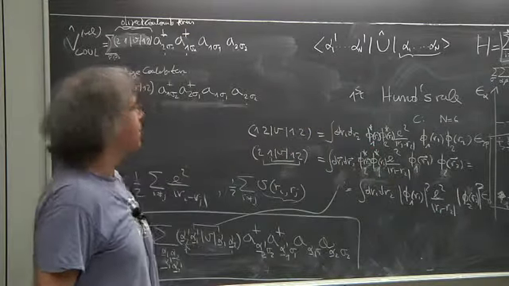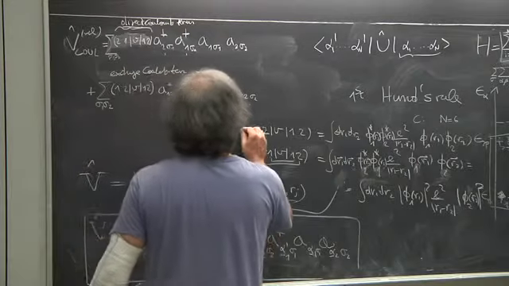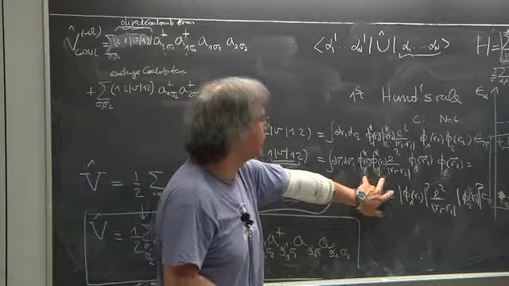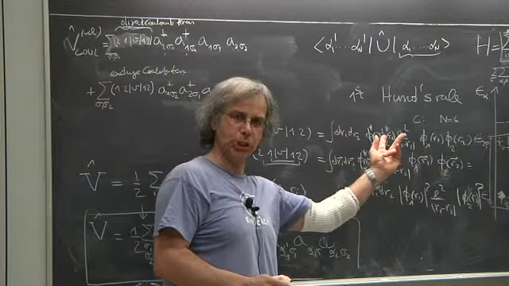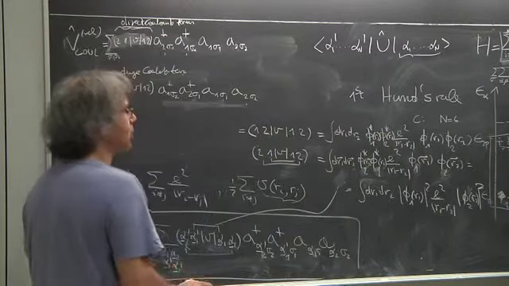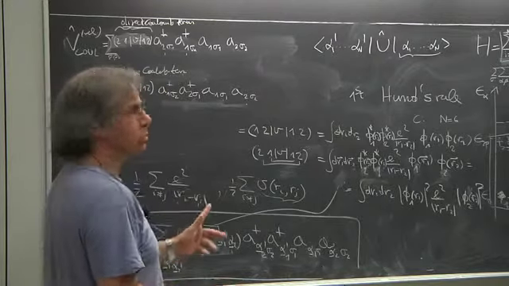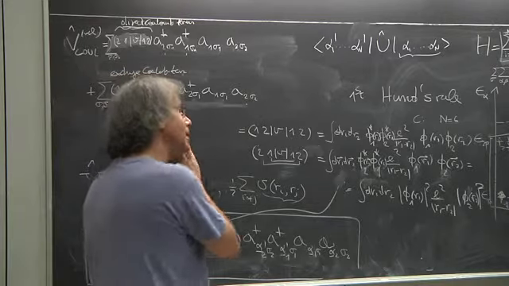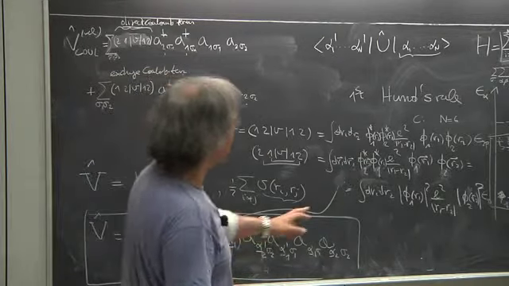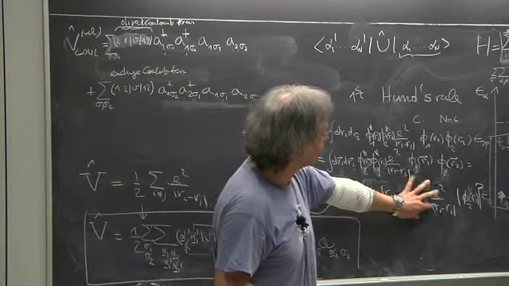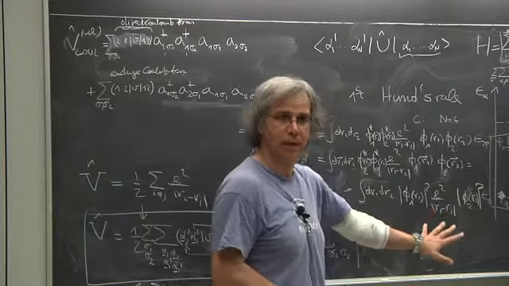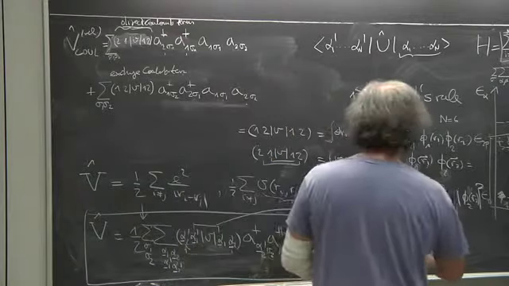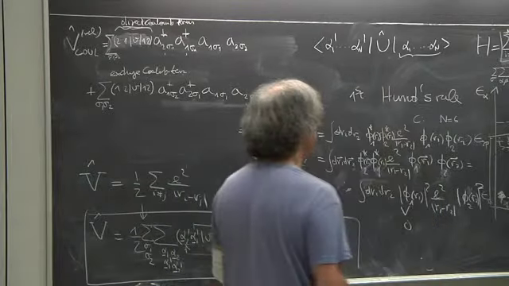Okay? So this object here is called exchange just because of this. Because the thing that we have here, you just exchange it. And it's not an obvious Coulomb interaction. Well, you might even question, I mean, it's obvious that this thing here is positive, positive, positive, is a positive thing, okay? So this is a repulsive interaction, so this is certainly greater than 0.